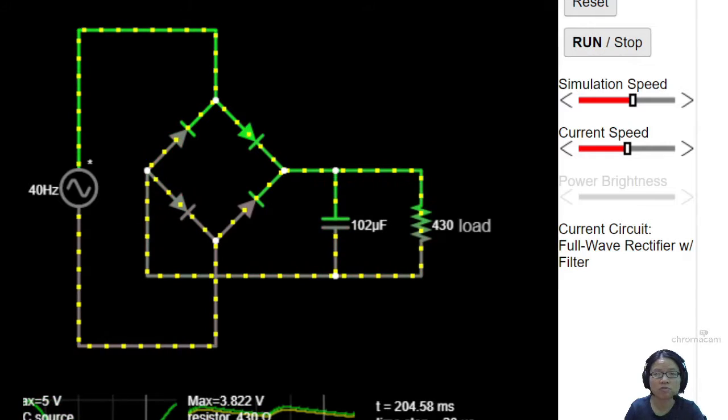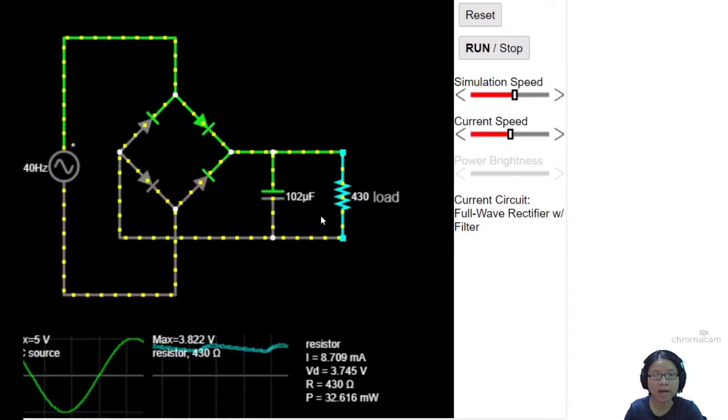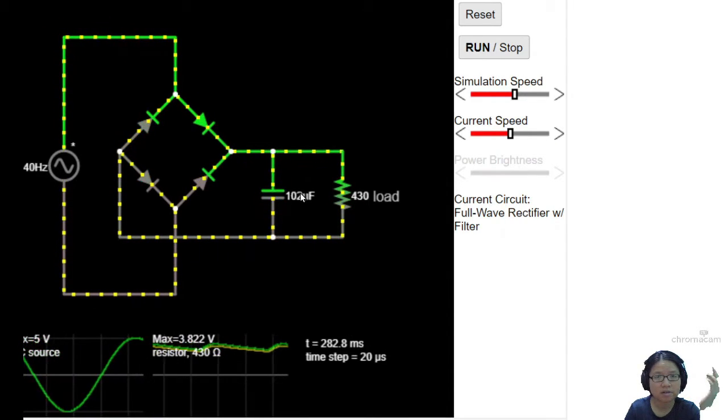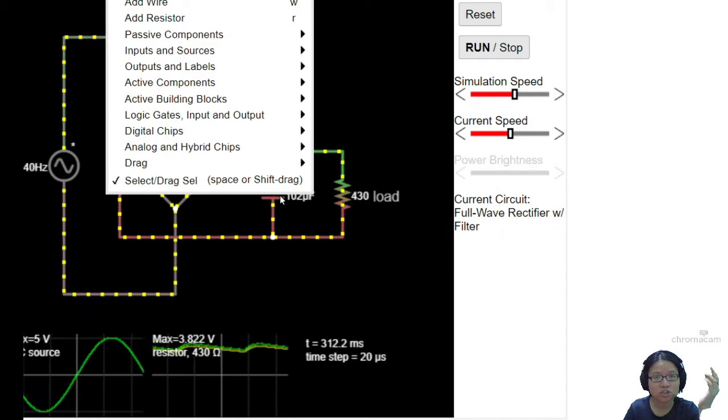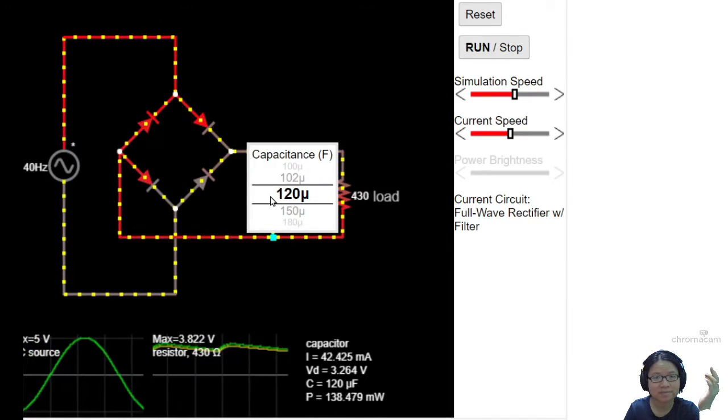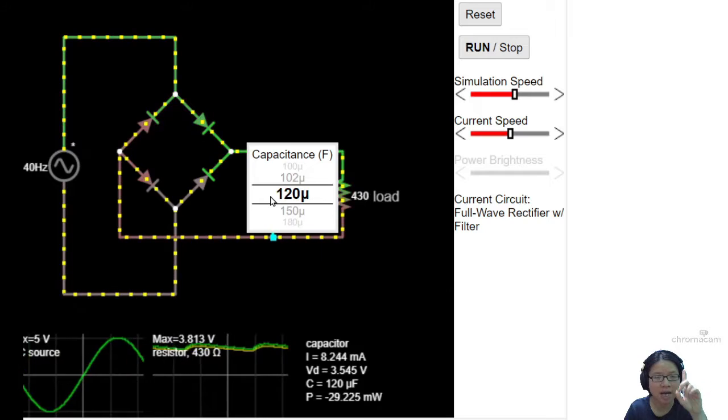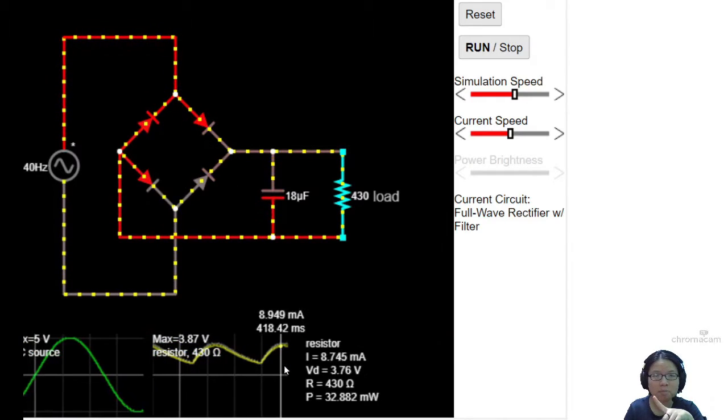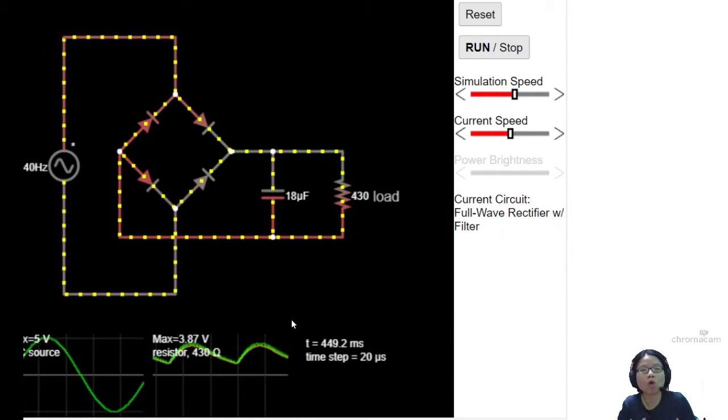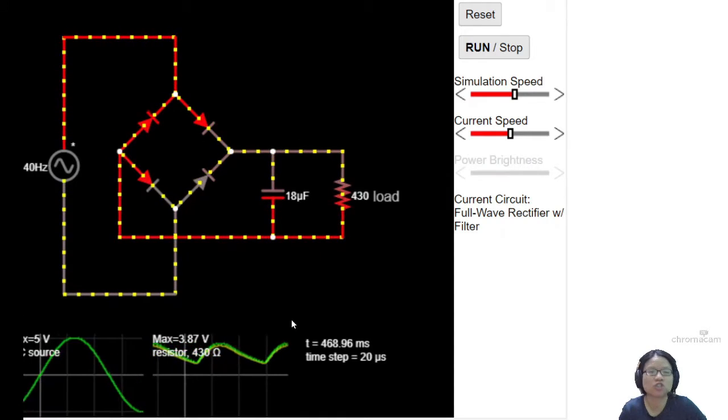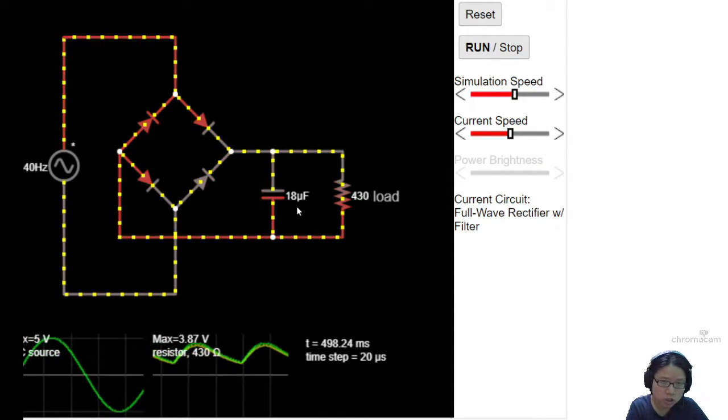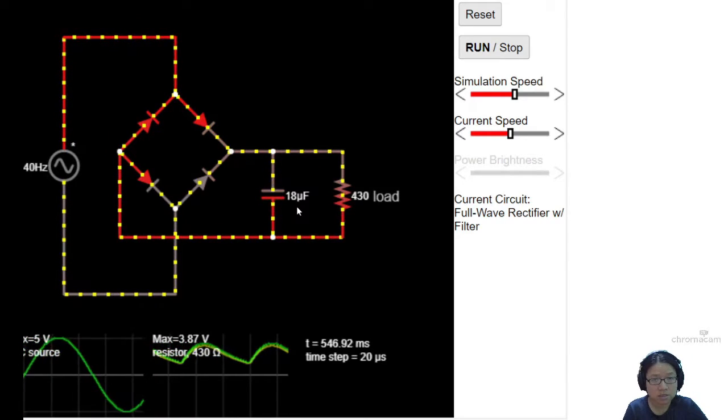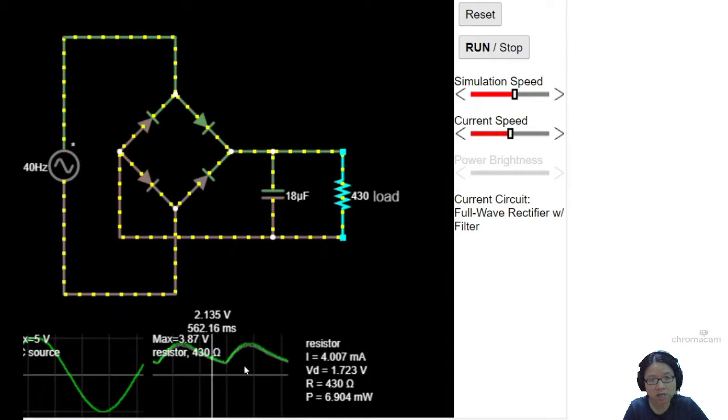Here is an interesting thing. We can actually play with a few variables. For example, I can actually change the value of my capacitance. Let's say I decrease the capacitance to 18. You will see that the ripples are more pronounced. Why? Because the capacitor cannot hold on to many charge. C is the ratio of Q over V, so if this number is small, it doesn't have a lot of charge. The current will drop faster.